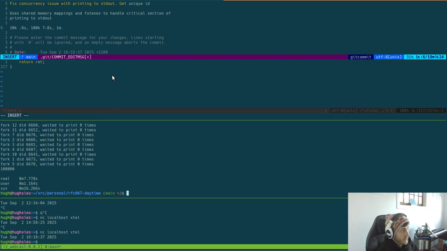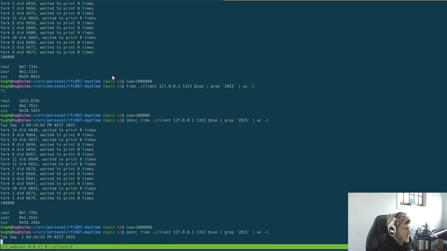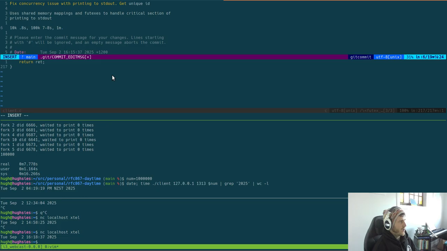Potentially it was just about to go, but yeah, we'll try it again. So the thing I was going to work on now was make this non-blocking, ideally, or only block when we need to. It's interesting that it says waited to print 0 times every time.